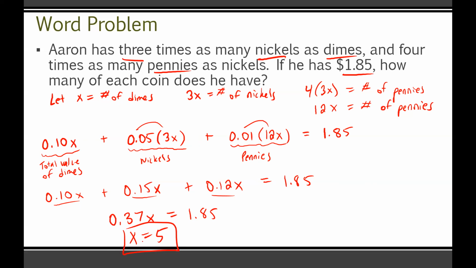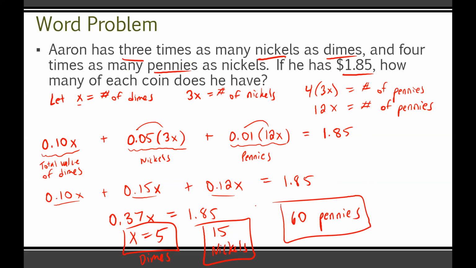Now let's make our answer perfectly crystal clear. x is equal to 5. Let's remind ourselves what x represents. x represents the number of dimes we have. So in other words, Aaron here, he's got 5 dimes. Now we need to figure out how many nickels he has. Well, 3x is the number of nickels. If x was 5, then that would mean 15 is the number of nickels he has. I'm just trying to write this in so it's still readable. So 15 is the number of nickels. And then, of course, the number of pennies he has is 4 times as many as he had nickels. So nickels, he's got 15. So 15 times 4 is 60. So he's actually got 60 pennies in total here.